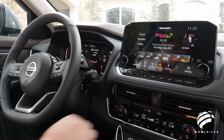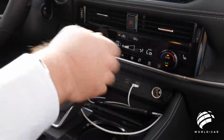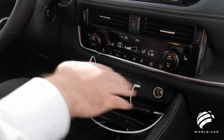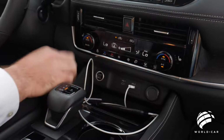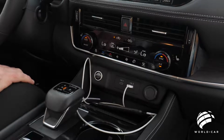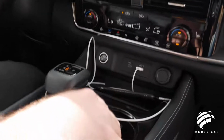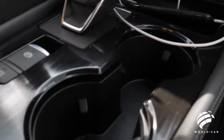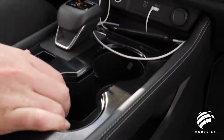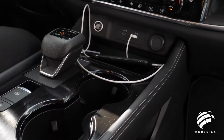Getting down to the other parts, you do have a 12-volt plug-in located right there. So if you want an extra USB or have something that runs off a 12-volt, you also have the flexibility. And then your push button for the ignition is located right down here to the bottom. Cup holders, you have two of them right here, and also a little bit of removable tray, so if you spill anything, it's very easy to clean up, but it also adds a little bit of depth into the bottom. And you have these little spacers right here on the side, so no matter what size cup it is, it's going to be able to hold on to it so it's not going to be sloshing around, keeping it in place.